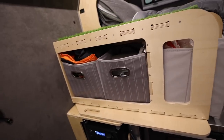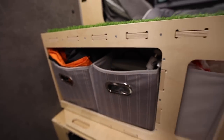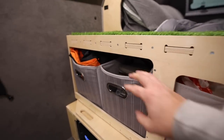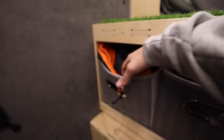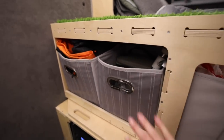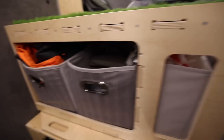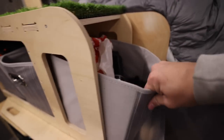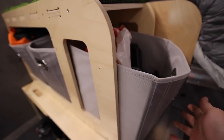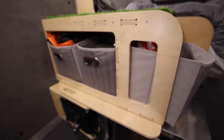Now for the next thing I'm thinking about changing — I have these storage baskets here. Love them, you need storage in a small space like this. However, after cramming stuff like jackets into these over time they kind of get deformed and it doesn't look the greatest. So I'm going to simplify these even more — including this one, which is actually screwed into place on the bottom. I've come up with a solution and we're going to test it out.